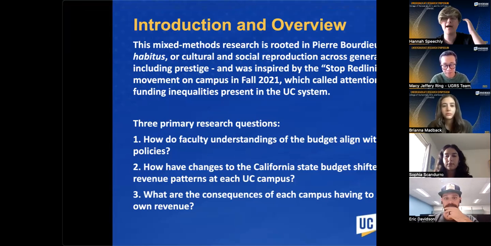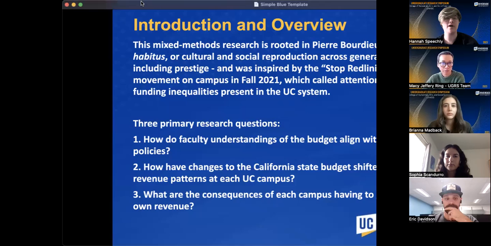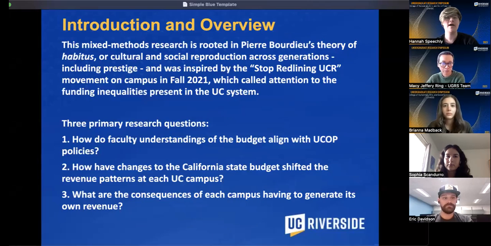And this is really problematic because of the types of students we serve at UCR. That's a lot of first-gen students, a lot of non-white students, a lot of non-traditional and transfer students. So this is really important to not only faculty, but for staff as well. Where is this lack of funding coming from? That's what I really wanted to investigate.